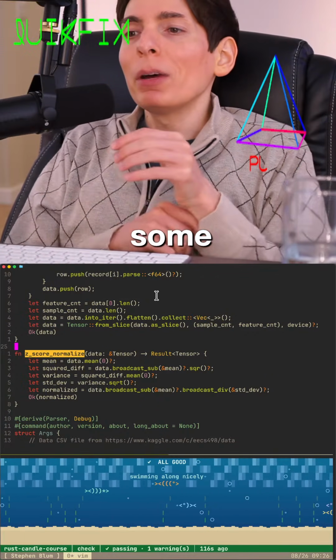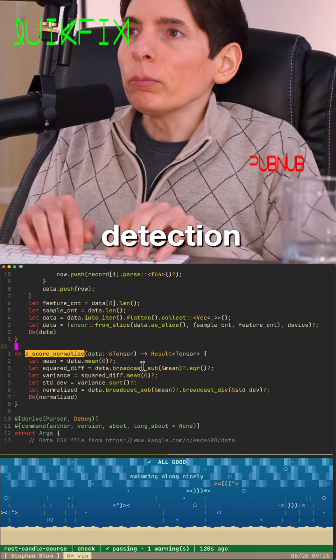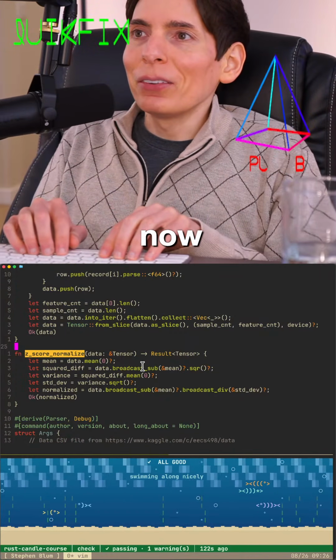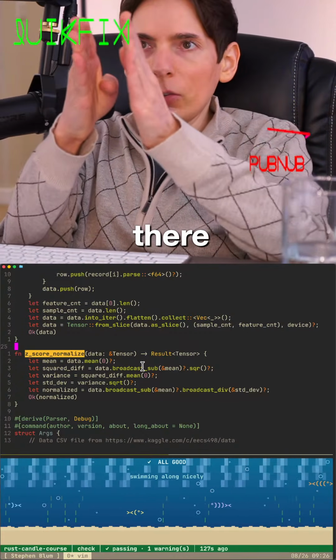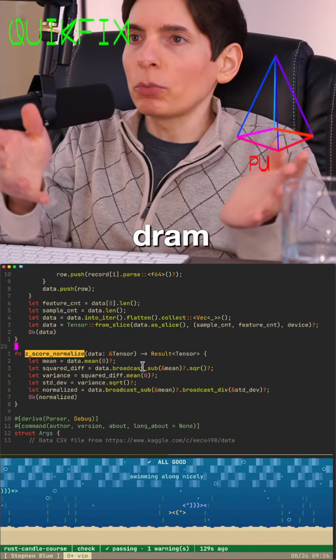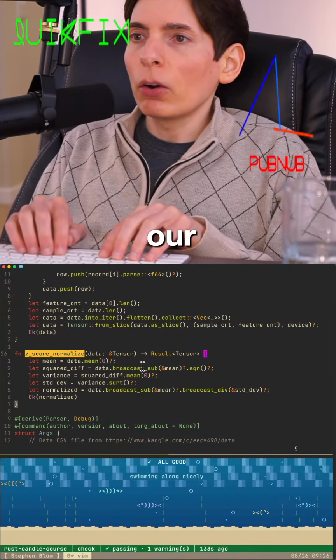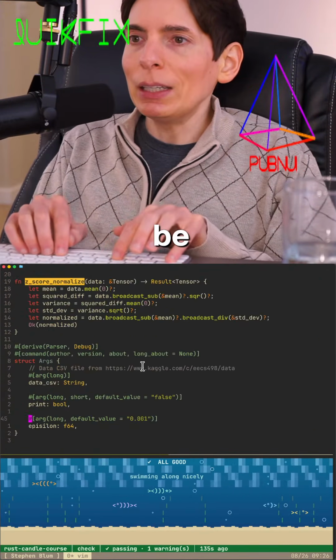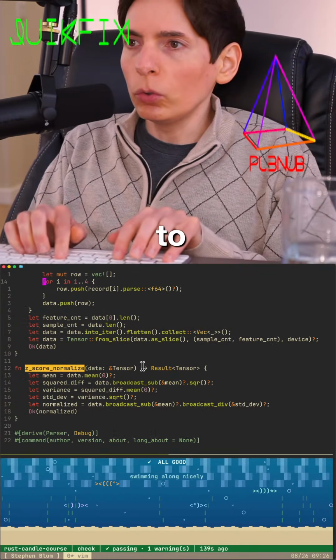We're doing some anomaly detection today. Anomaly detection. It's been so long. You joined now and there's a new setup, everything. Yeah, we got a new camera angle, which is just from there to there. So it looks pretty dramatic, although it's just a very smidgen of a change. And then we've got our Rust here, and we're going to be creating an anomaly detection algorithm. And so I'm going to write some of my own.